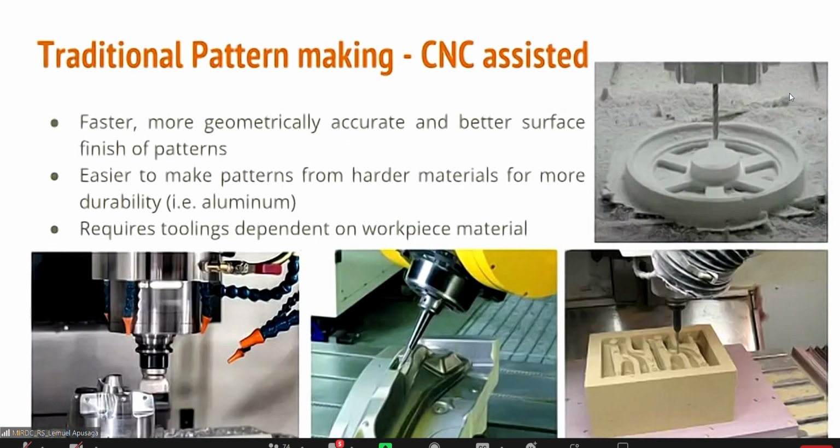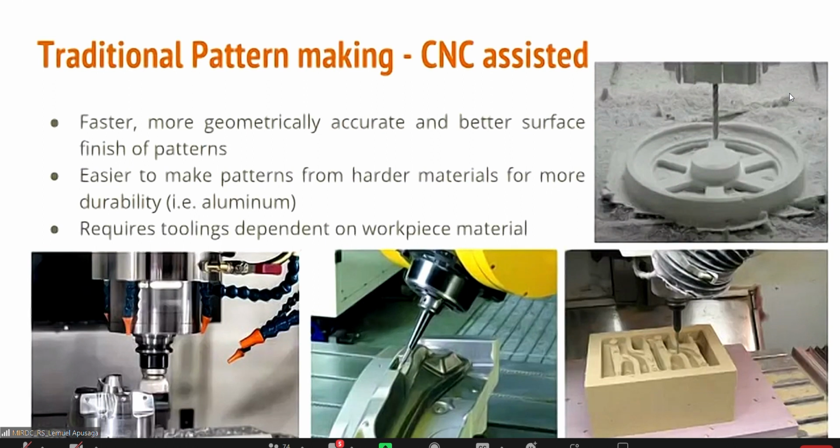In recent years, with the advent of CNC, or computer numerical control, it has already been possible to translate a 3D model into a pattern directly. But that was made possible by CNC machining. Still the same, you have a 3D model and then you translate it into a program that can be understood by the machine. That's called the CNC program or the toolpath program.